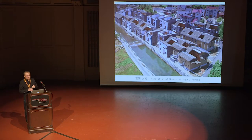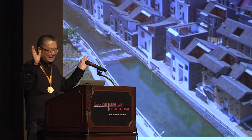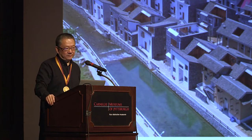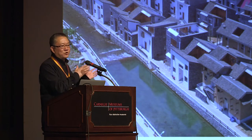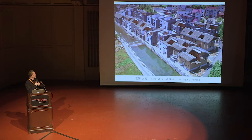The first time I came to this village, they showed me a master plan. They wanted to build 15 farmer houses here, a little bit similar to the American houses in Pittsburgh. I have seen something like that. I told the local people, it's too luxurious for Chinese, because we have so many people and don't have enough land, so we have to learn from our tradition. The old village has more high density and is more crowded, but people have a closer relation to each other, as neighbors. So finally, we did a new design, 24 new farmer houses here. It means a little bit crowded, but the people get a nearer feeling.